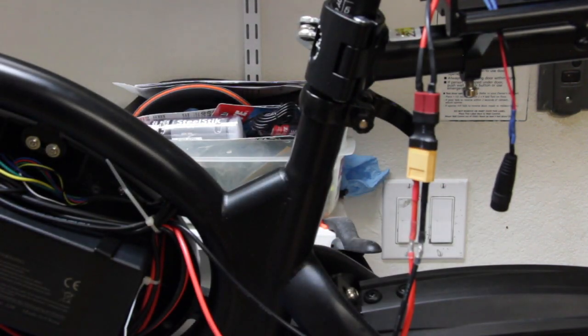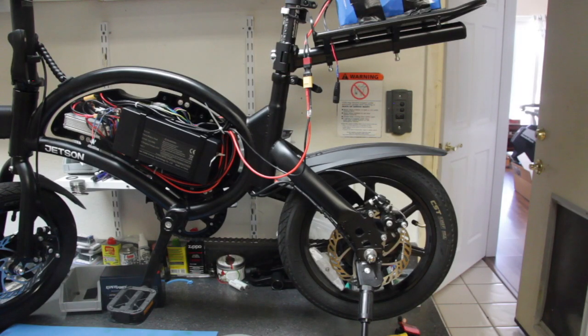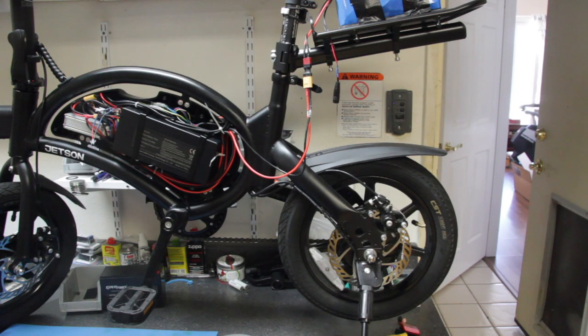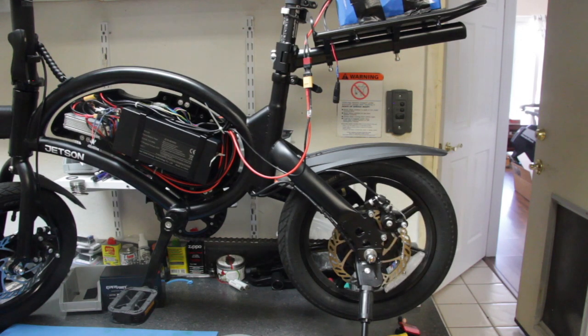Now we've made a connection. Before we tuck everything back in the cover, we want to do a little operational test on the batteries. I've attached tape to the foam pad underneath the battery. You can then put it inside your canvas bag and attach the canvas bag to the bike rack with a bungee cord or some other connector — just make sure the battery isn't going to move around. I have the rear wheel and kickstand mounted up off the ground on a piece of square tubing so I can rotate the throttle and check that we're getting a proper connection to the battery and that the rear wheel turns via the motor. Operational check looks good.